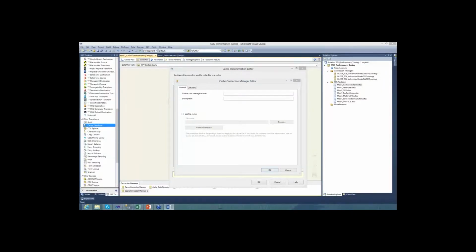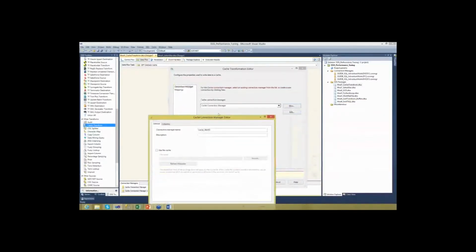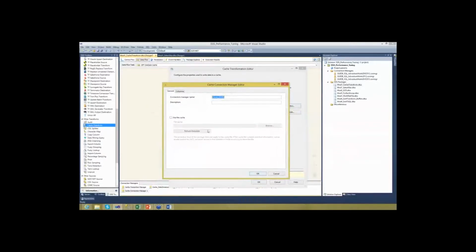Okay, so let's say that this cache connection manager, I'm just going to call it cache demo real quick, okay? And I've actually typed this into Word here and copied it over. And all you need to do to set up this cache connection manager is it's already done everything for us. Remember, all we've done here is hit new connection. That's all we've done. We've hit new connection and we've set up a connection manager name. And the connection manager name that I'm using here is just cache demo.